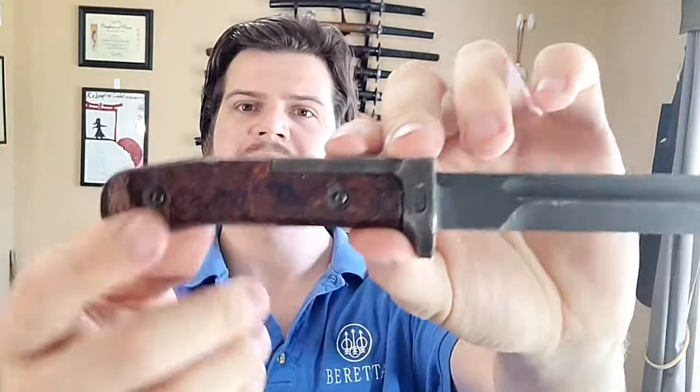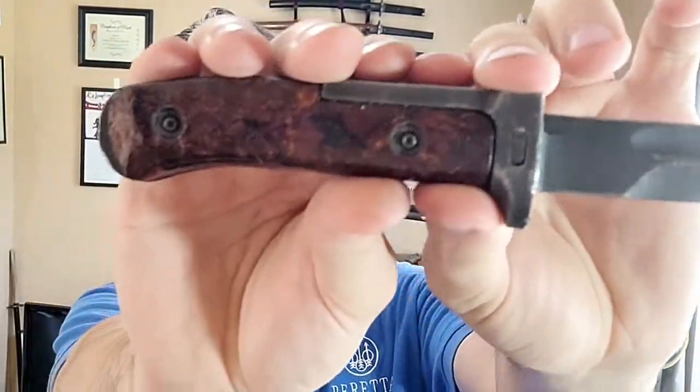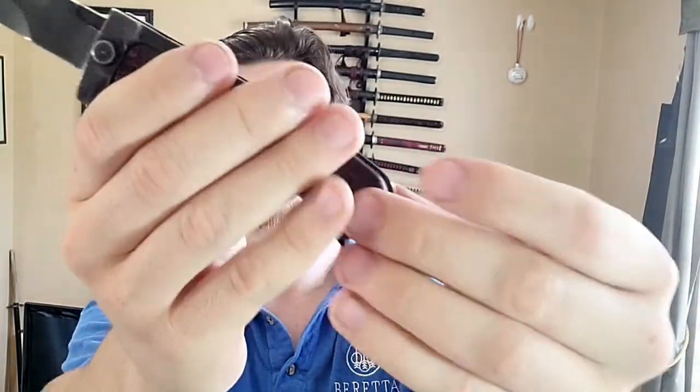And no, Vz58 bayonets were not issued sharpened. And interestingly, the Czech military did not allow sharpening of Vz58 bayonets. So because of that, I leave it blunt. And it has what is affectionately known as the beaver barf scales. These ones got chipped because they're well known for chipping. I might replace these someday with another set of the beaver barf scales, or maybe even try making some out of something else. But for now, I'm just leaving it like that.